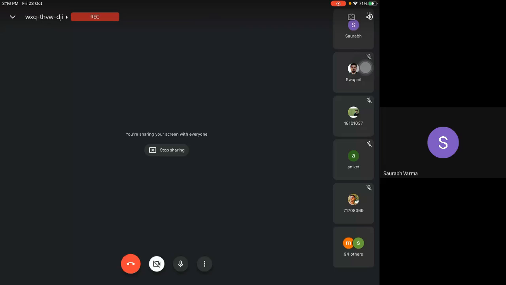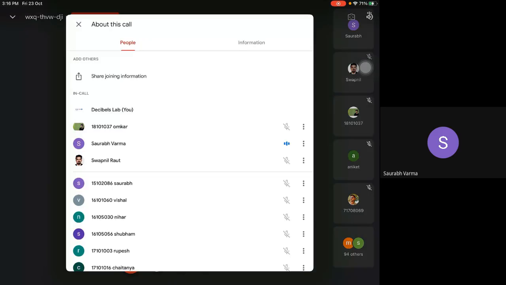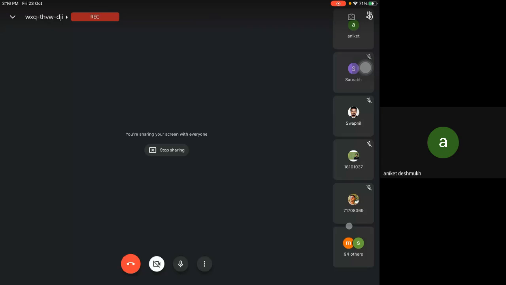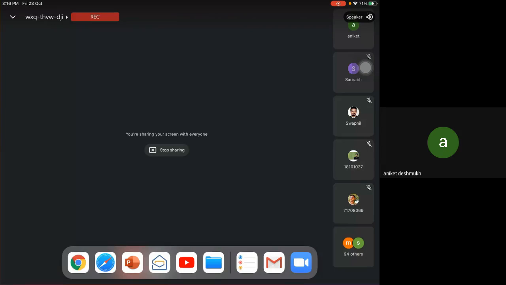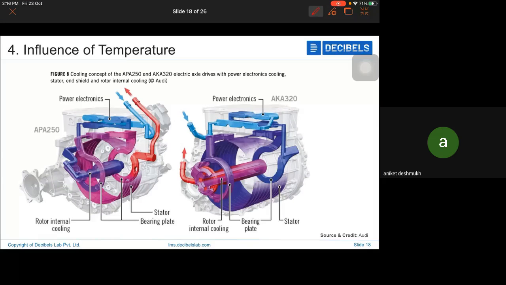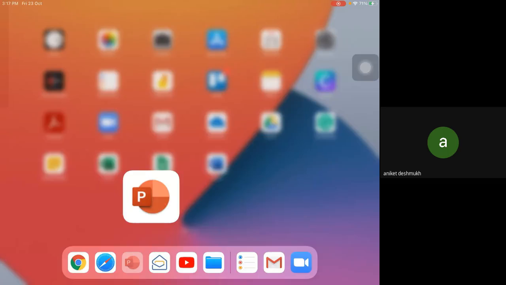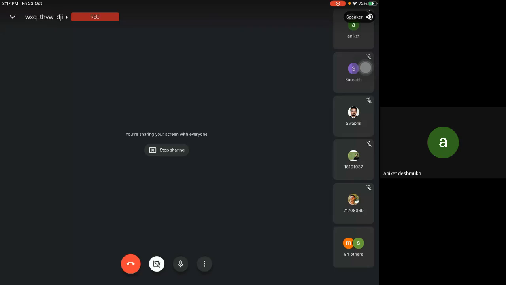So guys, there are only 10 minutes left. If you want to ask any question, the platform is open. You can ask. Students, if you have any question, you can ask. There are only 10 minutes left because as per the new rules, only 100 participants are allowed and 60 minutes of free meeting. So if you have any question, you can go for it. Let me go back because I can't see my screen without sharing.